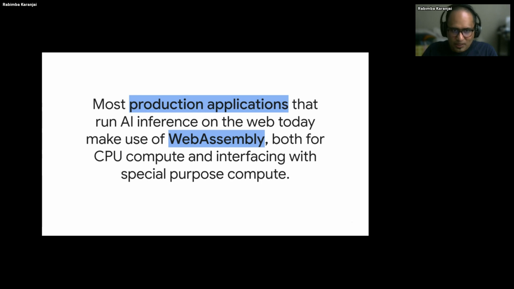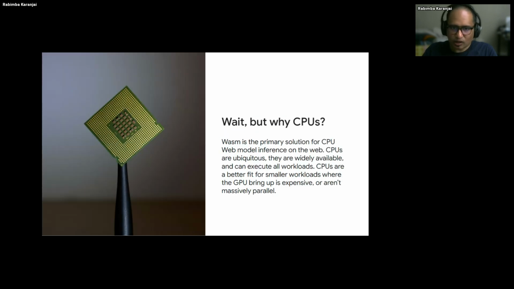So when you build an application using AI or any of the WebGPU API, you have to be careful about what is available to your application. And that will completely vary based on who is running the application. So what WebAssembly does is a portable abstraction for CPU as well. So all the Wasm inference is run on the CPU.